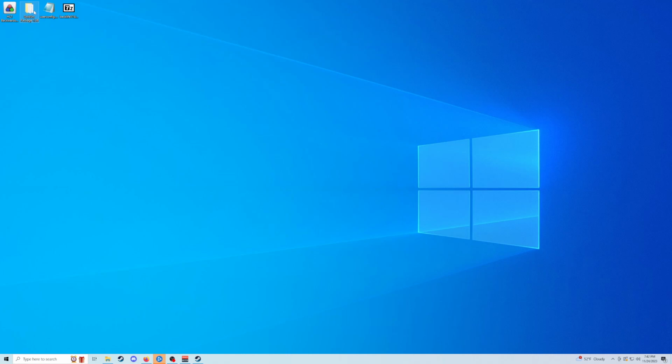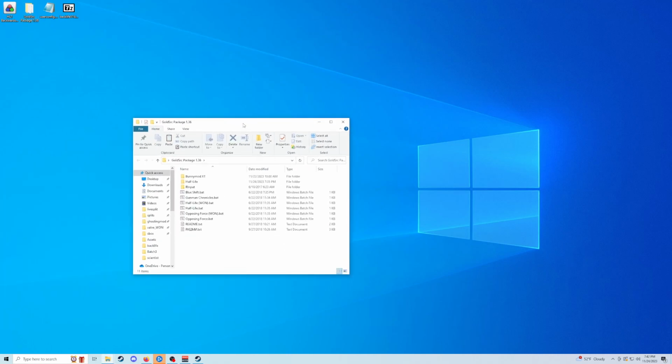Next up, all you need to do is open that Goldsrc Package 1.36, and before we set up anything at all in this, we're going to update BunnyMod XT. The reason for that is it's going to expose us to a lot of the modern features of BunnyMod, but also for any speedruns on the speedrun.com leaderboard under the Half-Life umbrella, you need to be running on the most modern version of BunnyMod XT. So simply open the folder, go to the BunnyMod XT folder, and run update.bat. It should check for BXT updates for you, and then download that new .dll. If you've got that, then you're ready to go.